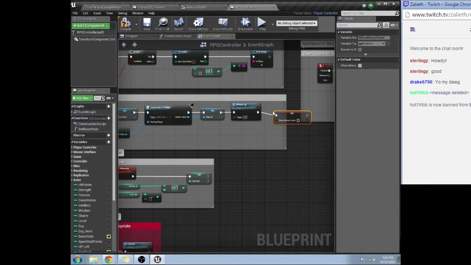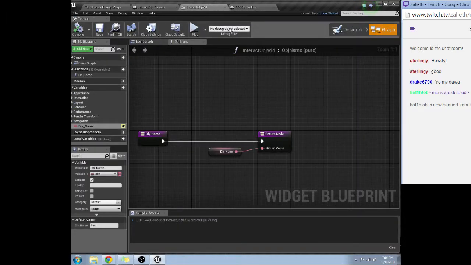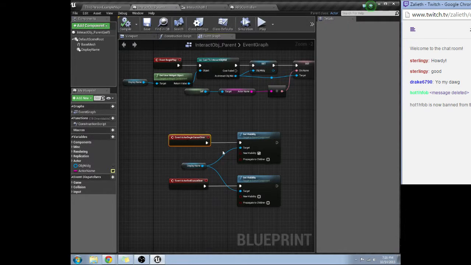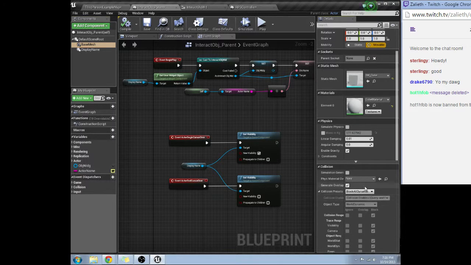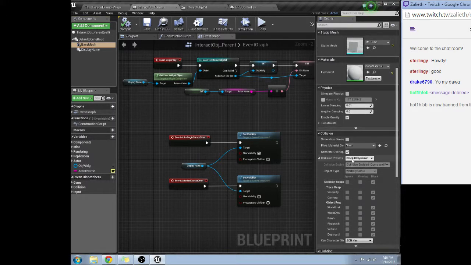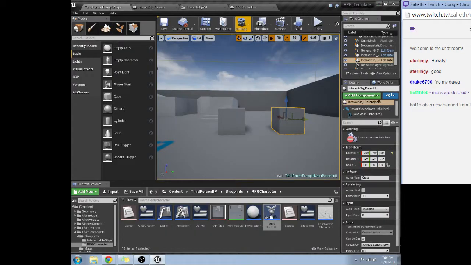Show mouse cursor. Check. Then I want to make sure, boom, generate overlap events, query and physics, excellent. So hopefully this should work.